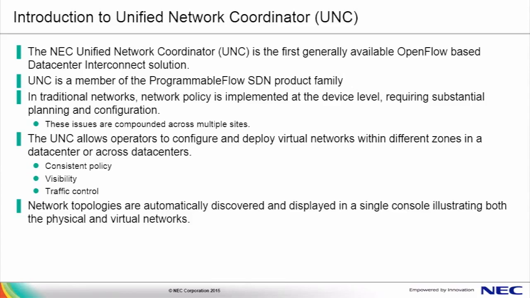Thirdly, we have better traffic control. Having the UNC as a central point to configure the network, we no longer have to make changes and traffic engineer using complex protocols and obscure CLI commands. Also, with the UNC console, network topologies are automatically discovered and displayed in a single place, and we're talking about both the physical and virtual networks.